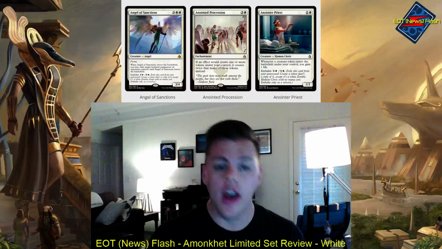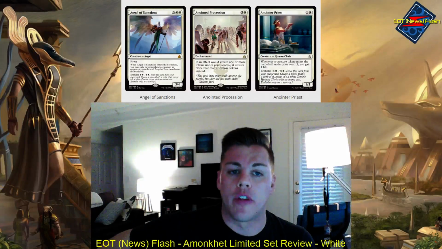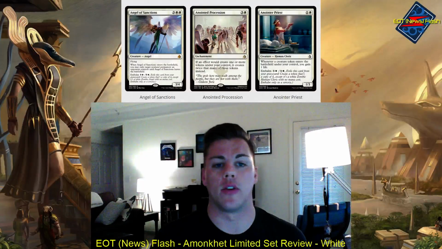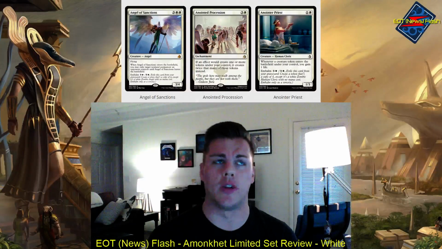Next card we have, far less impressive, Anointed Procession. This is 3 and a white for an enchantment. It's rare. So if an effect would create one or more tokens under your control, it creates twice that many of those tokens instead. I believe this was Parallel Lives 2.0, which was in green in the original Innistrad block.